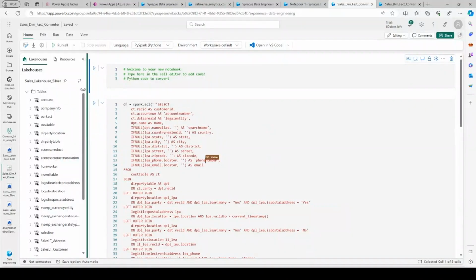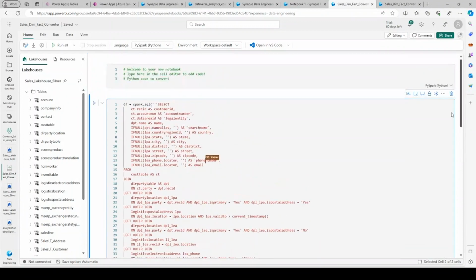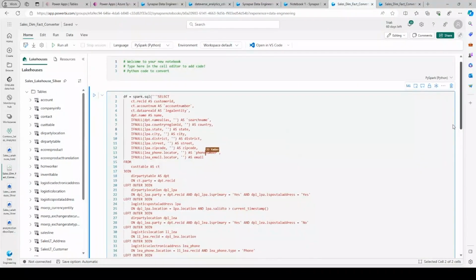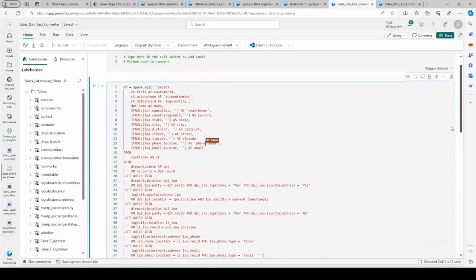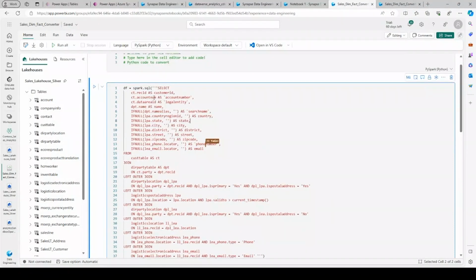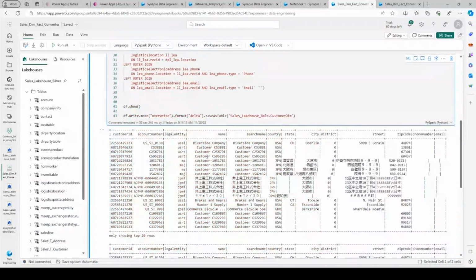Here I'm connected to the Silver Lakehouse. If any of you have seen the demo of the first virtual data warehousing, the same dimension tables which I created in T-SQL, I can now use the same T-SQL scripts as Spark SQL and save this data to a gold database.